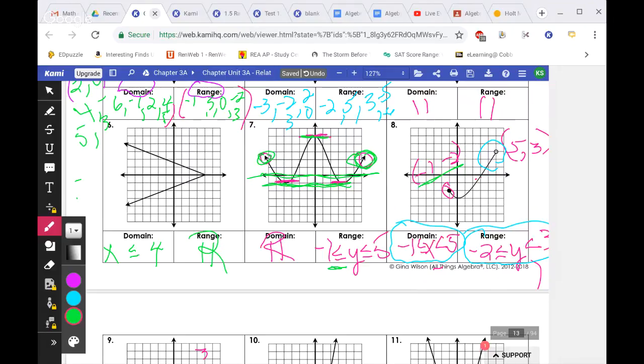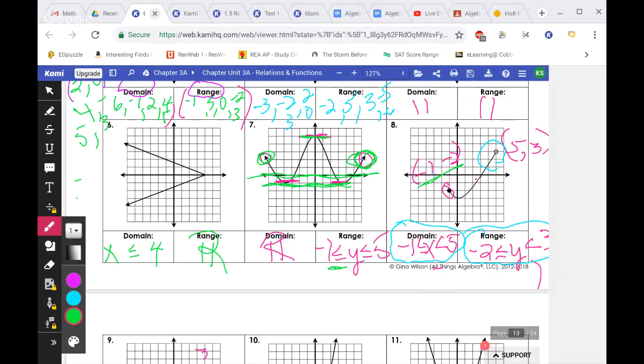And over here to the right with an open circle, which means it's not going to be included at the end point over here. That's what the open circle means. But it stops at the point (5, 3), even though it's not included. And the colored in circle is included. So -1 is less than or equal to x, and less than 5. Not equal to, it's just less than because it's not included.